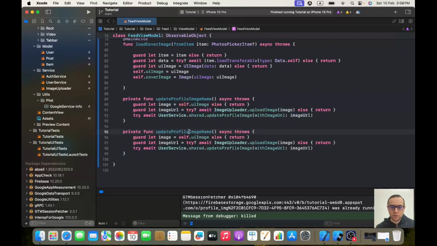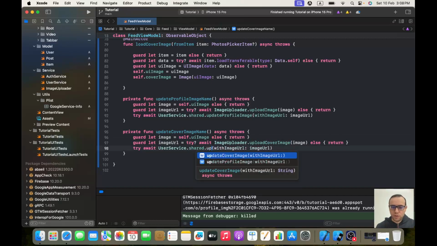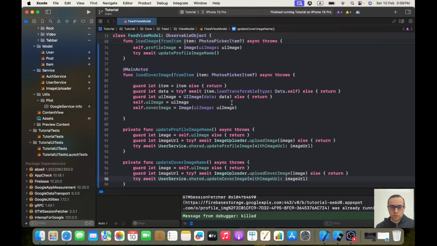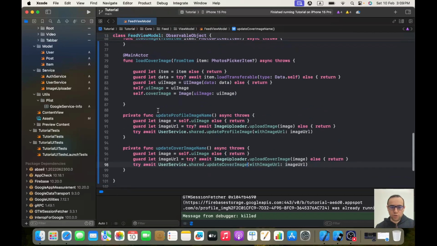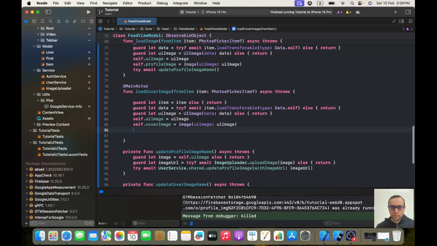It will be updateCoverImageName, and here I will call uploadCoverImage, and here it will be updateCoverImage. Okay, and that should not be all, because I need also to call updateCoverImage. Here it will be try await updateCoverImageName. Hopefully now it should be working too.